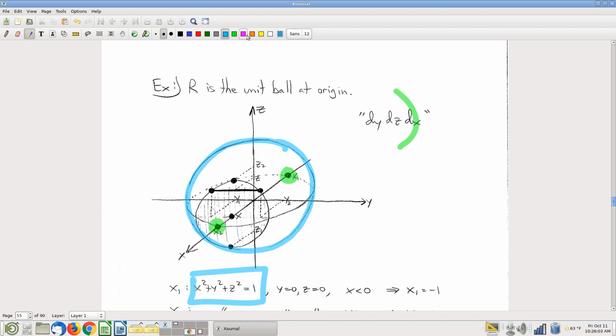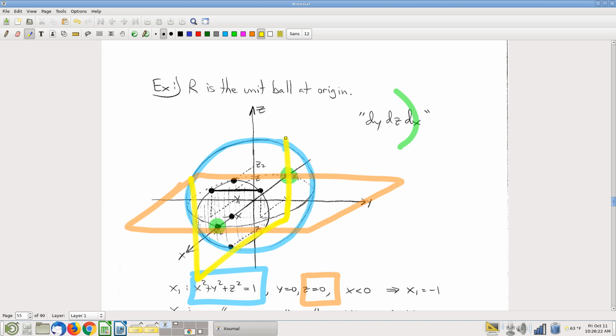And so I also can just see from the picture, and again, thank you, picture, I can see that those points are both in the xy plane, namely z equals 0. And again, just from the picture. You've got to have a picture to be able to make that observation. And they're both in the xz plane, namely y equals 0. Yes, you got to have a picture to be able to draw those conclusions. And this information is enough.